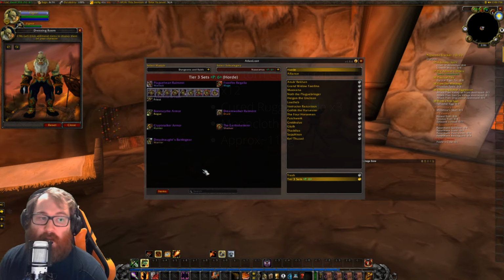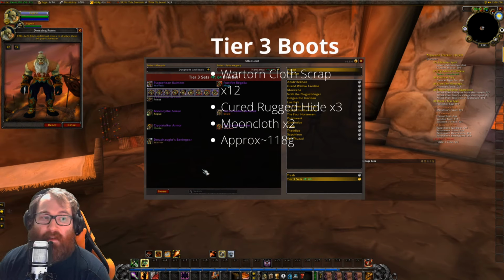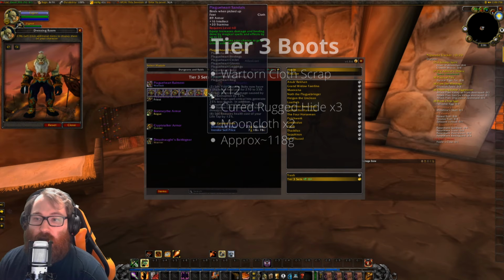However, these belts are going to run you 12 war-torn cloth scraps, 3 cured rugged hides, and 2 moon cloth for approximately 118 gold total.